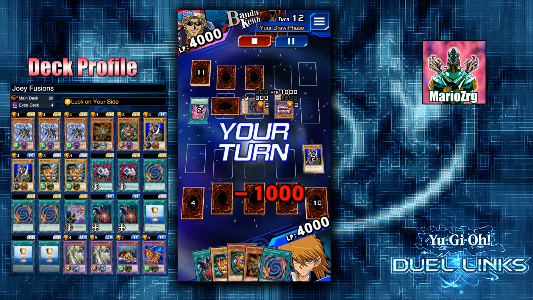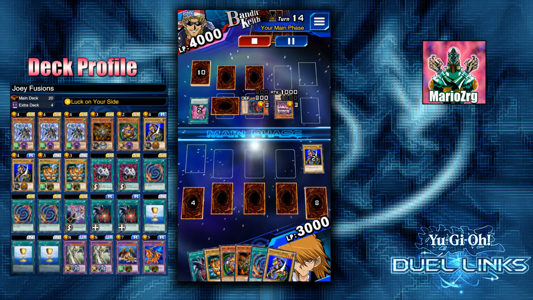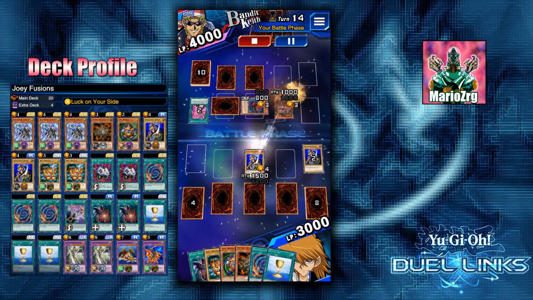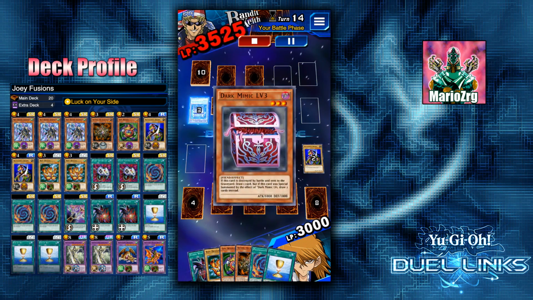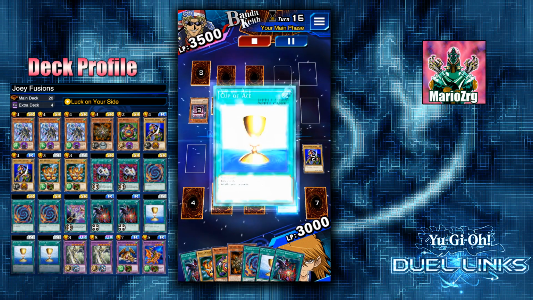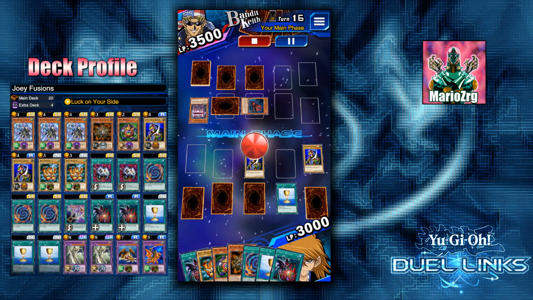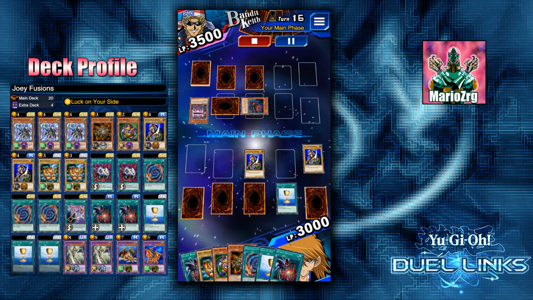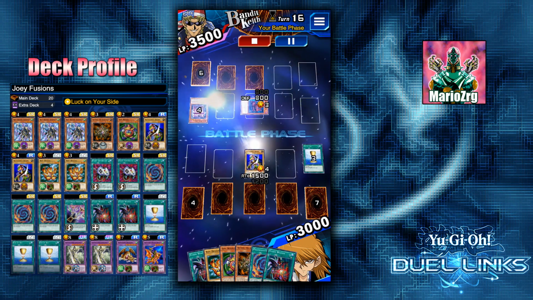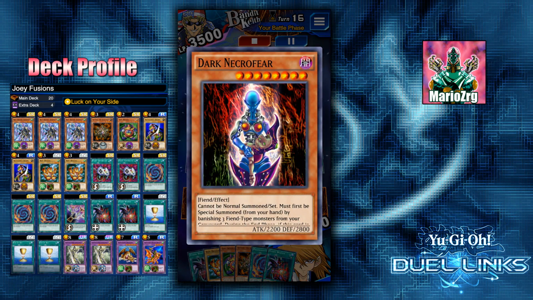But overall, just very defensively. I'm hoping he's gonna keep attacking with the 1,000 attack monster. He doesn't, so I go ahead and destroy it. And yeah, it's just very passive. I am forced to activate Cups of Ace because otherwise I have to discard or summon something. And I didn't want to do either of those things. So I just activated it, set another one.